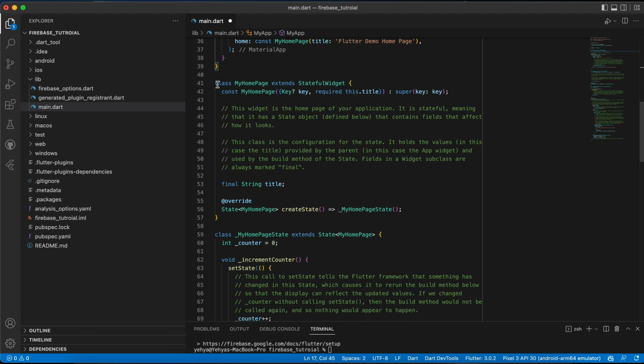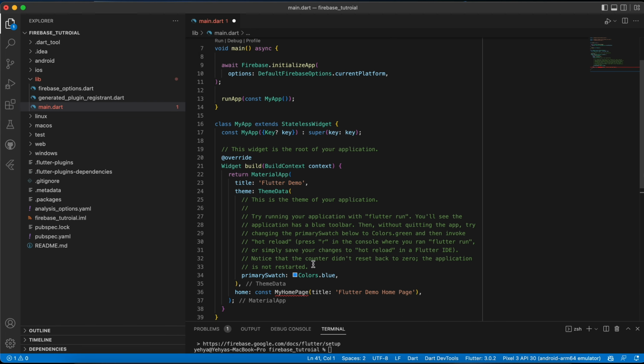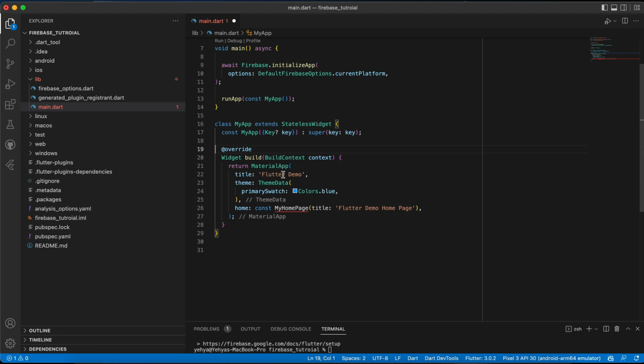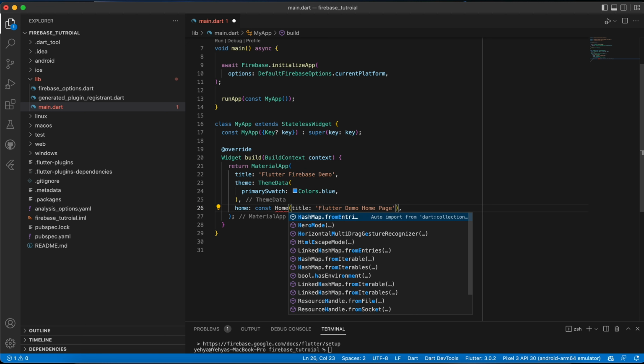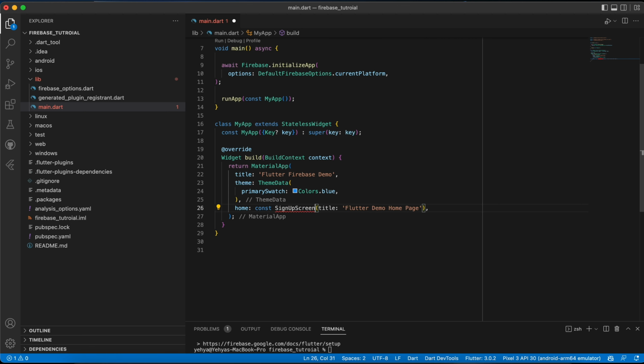Now let's go back to Visual Studio, and let me just minimize the terminal a little bit, and let me erase everything here along with this, and let's say Flutter Firebase demo, and let's call this home page, or for now sign up screen, maybe without title, without anything.